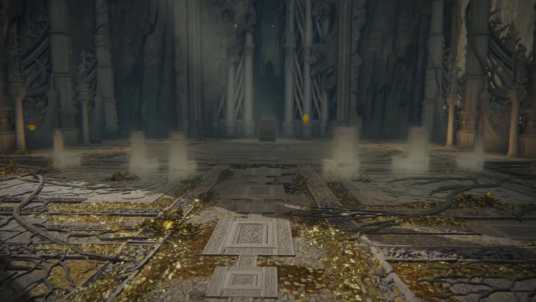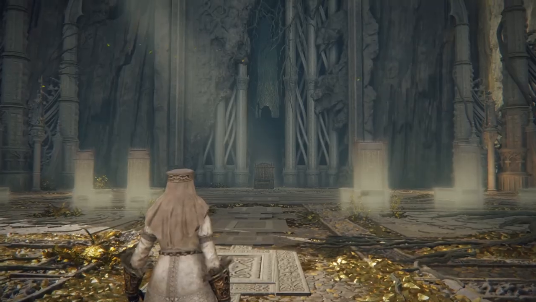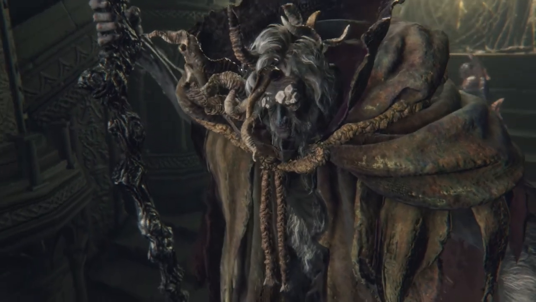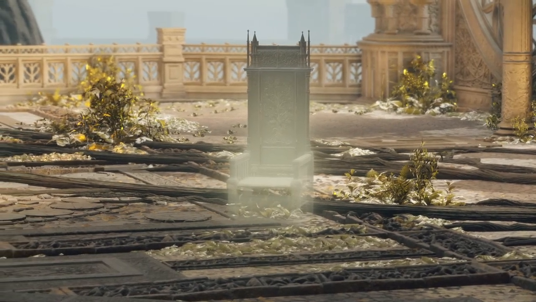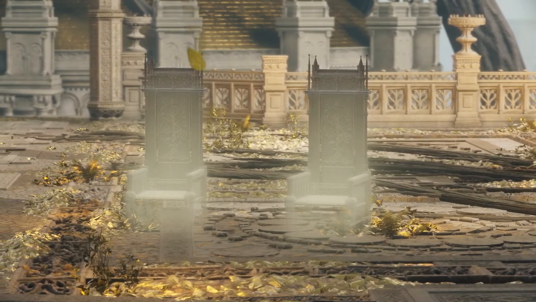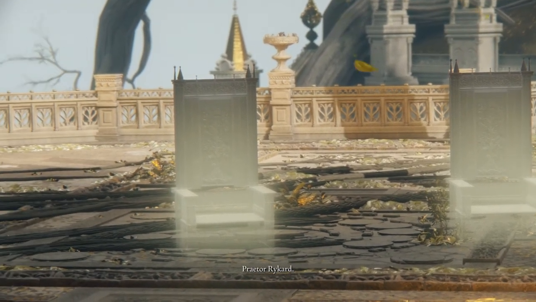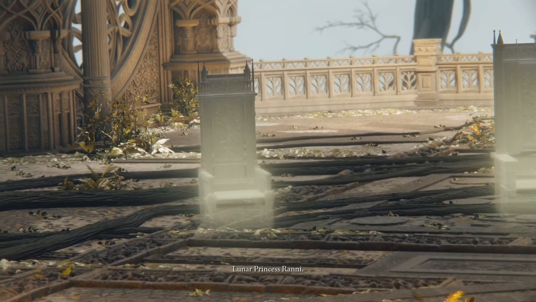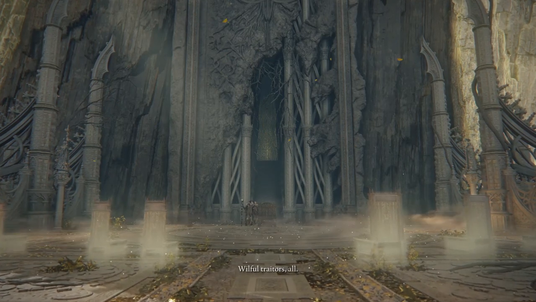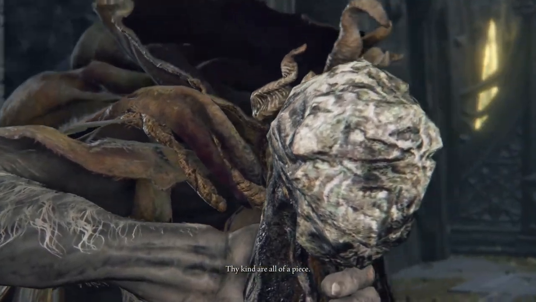Graceless, Tarnished. What is thy business with these thrones? Godrick the Golden. Malenia. The twin prodigies, Miquella and Malenia. General Radahn. Praetor Rykard. Lunar Princess Ranni. Willful traitors, all. Thy kind are all of a piece.